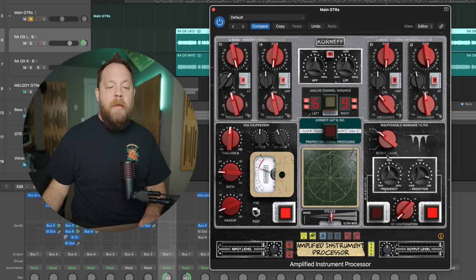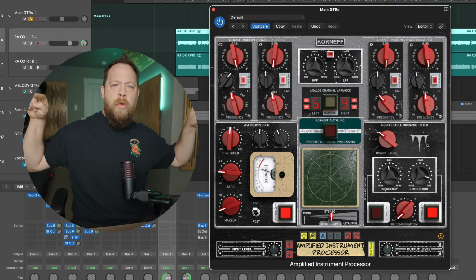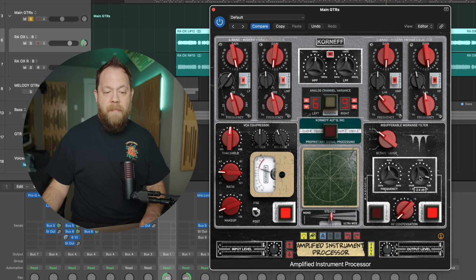Now, we also have the octave range, which is the first, second, and third octave ranges. So it's also going to get the related frequencies above and below it if we have it on this setting, which I do like a lot. So I only have this dipped 2.5 dB. We are set at about 3.9K.